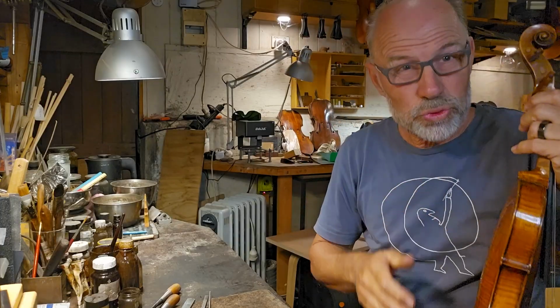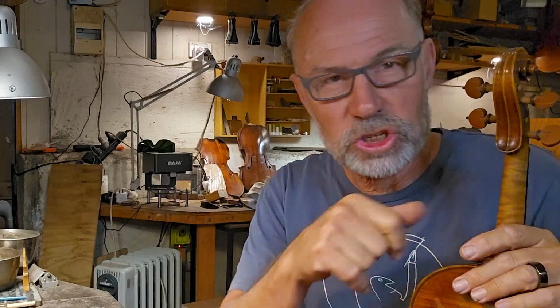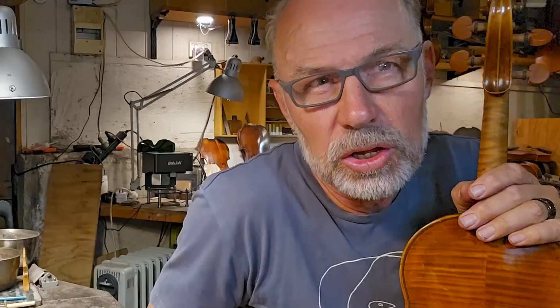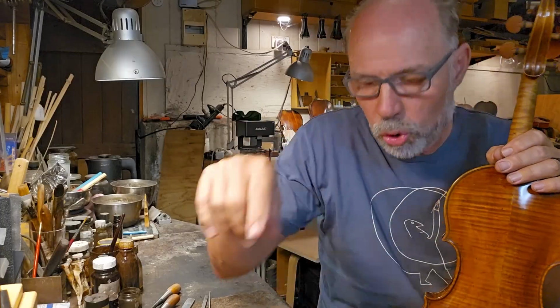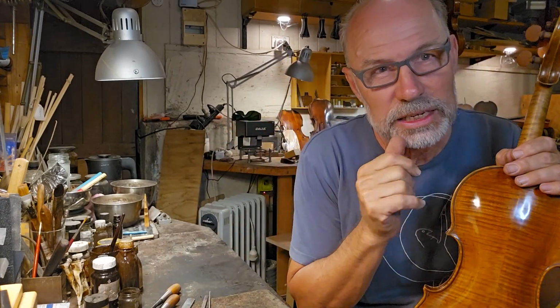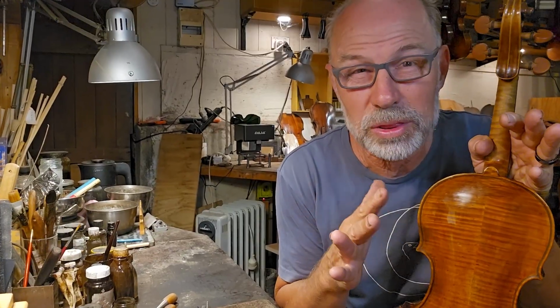So it's actually really straightforward, but there are a few things to watch out for. The first thing is that when you take off the old chin rest, you've got to be careful because there is some cork underneath the chin rest, and that can get attached to the varnish. Usually I would recommend that you ask your violin maker to change it for you, because if there are any problems with the varnish, they can just sort that out for you.